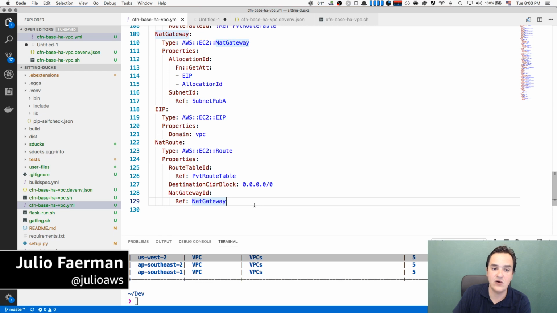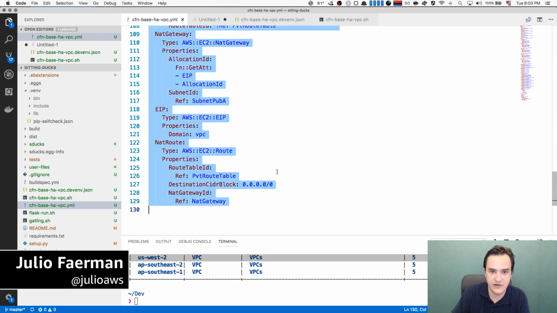Then I define a route on the private routing table saying everything that won't be in this address space goes through the NAT gateway. And so this is how this is.